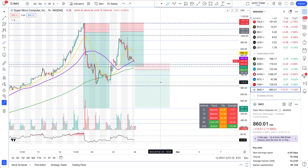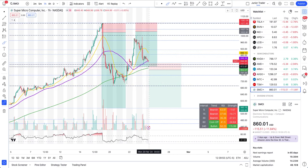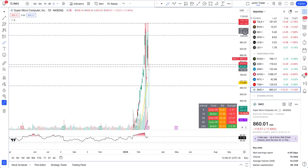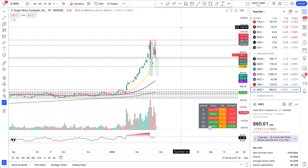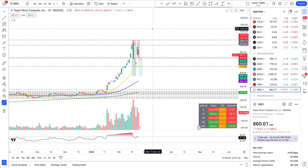The level to watch: a break below $812 is a continuation play to the downside. Is there any long play? Right now I really don't want to trade it long. If you really want a long on Monday, it has to hold the level of $823, and if it gets above the 20-hour moving average and also the 50, then an intraday long could be traded — but I would not do that. I've been only looking at short plays on SMCI because the price action and pattern are much more lucrative on the short side rather than going long.